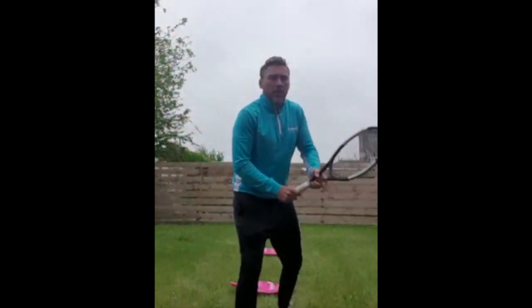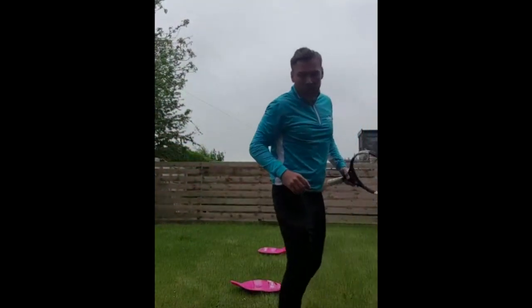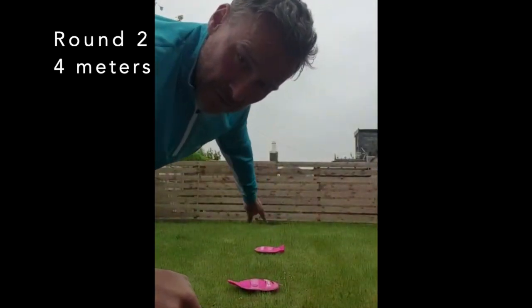Try and transfer your weight through as you hit the ball — load up as you hit your shot, transfer your body weight through, then start the recovery. When you've done 20 figure of eights, you then go back and do another 50 skips. That is round one. For round two, you increase the distance of the figure of eight.